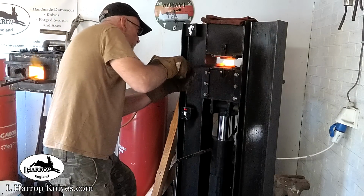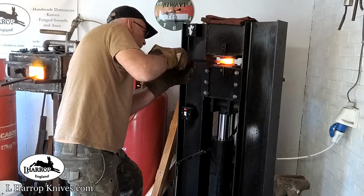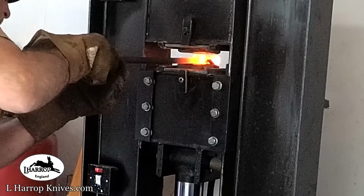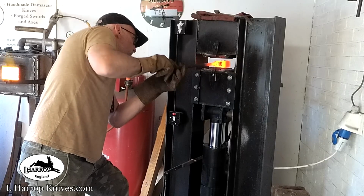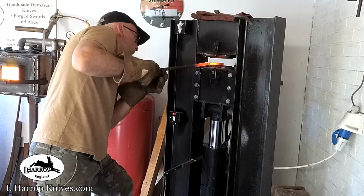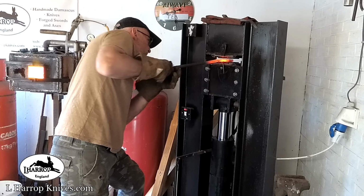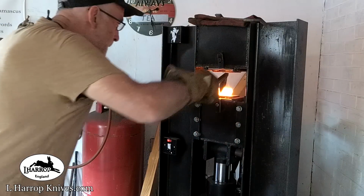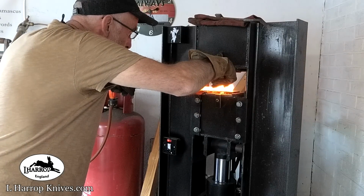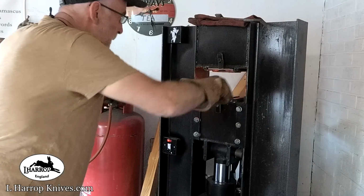This is me drawing out the feather pattern billet, which has been drawn out, stacked. So that's that stack of 3 now, and I'm just drawing it out. And in a second I'm going to cut that stack of 3 in half. Like now, fold that over to make the cut for the feather.